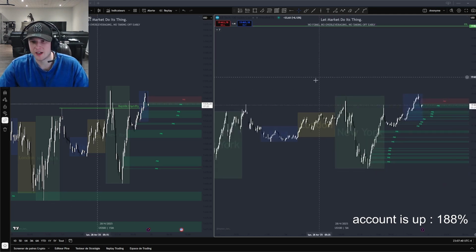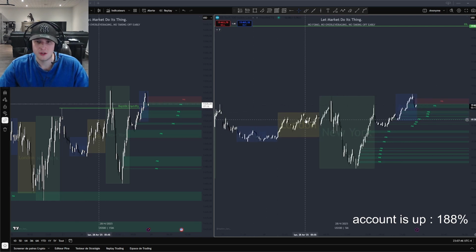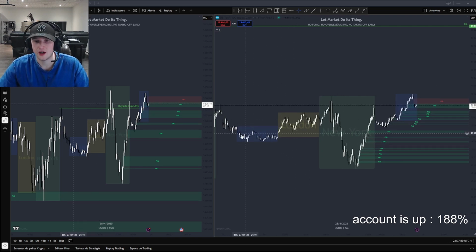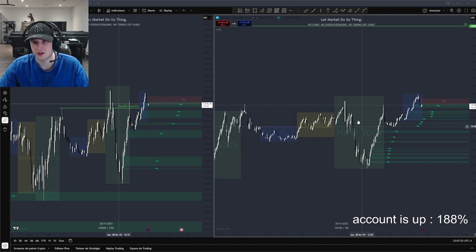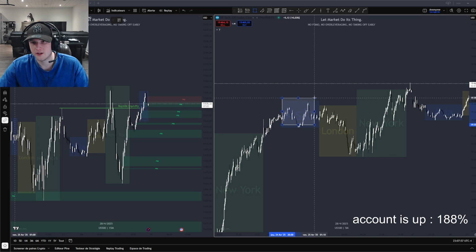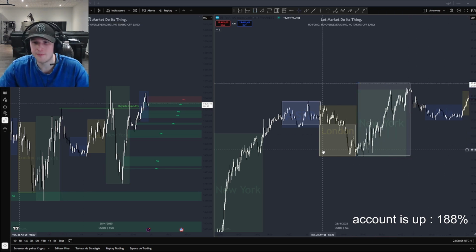On the higher time frames, technically, you could even look at Asia as accumulation, London as manipulation, and New York as distribution. Right here, not quite, but here, let's say, accumulation, and on the higher time frame, manipulation, and then your distribution. Right, this is a higher time frame, same principle.